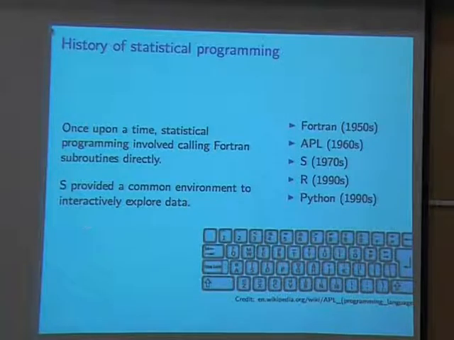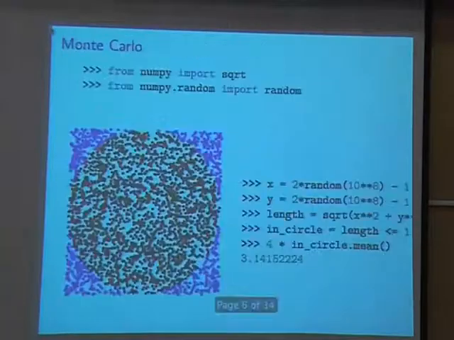And so S is still largely responsible for a lot of the design decisions in this programming language called R, which is a free version of S that essentially implemented S, but added some semantics and some other operations, I think, from Scheme. And around the same time, this other language, Python, which we are talking about in this conference, was made. So I think Python may have preceded R by a year or two, but essentially they're contemporary languages. The difference being mainly that, well, I'll get back to it.